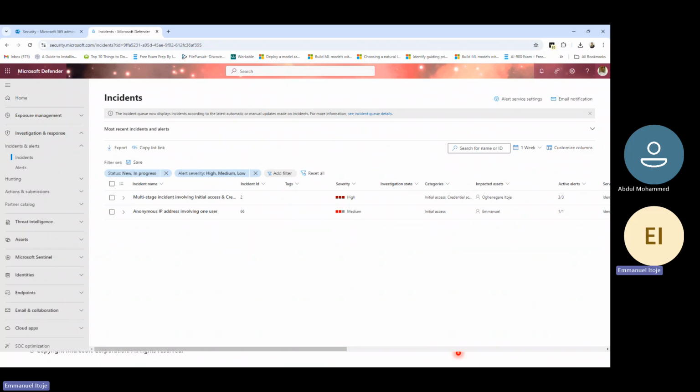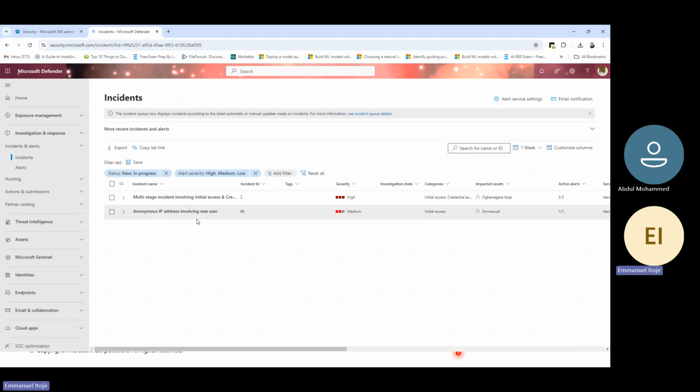The mailbox. So for more clarity at a glance, there is automatic incident naming generated based on the alert attribute. So I mentioned that this name that you're seeing here is automatically generated from the Microsoft side, right? The idea is that this is based on the alert attribute, the number of endpoints affected, the users affected, even the detection sources or the categories. So automatic naming allows you to quickly understand the scope of the incident. Just reading this, anonymous IP address involving one user, gives you an idea that the incident has to do with an anonymous IP and just one user is affected.